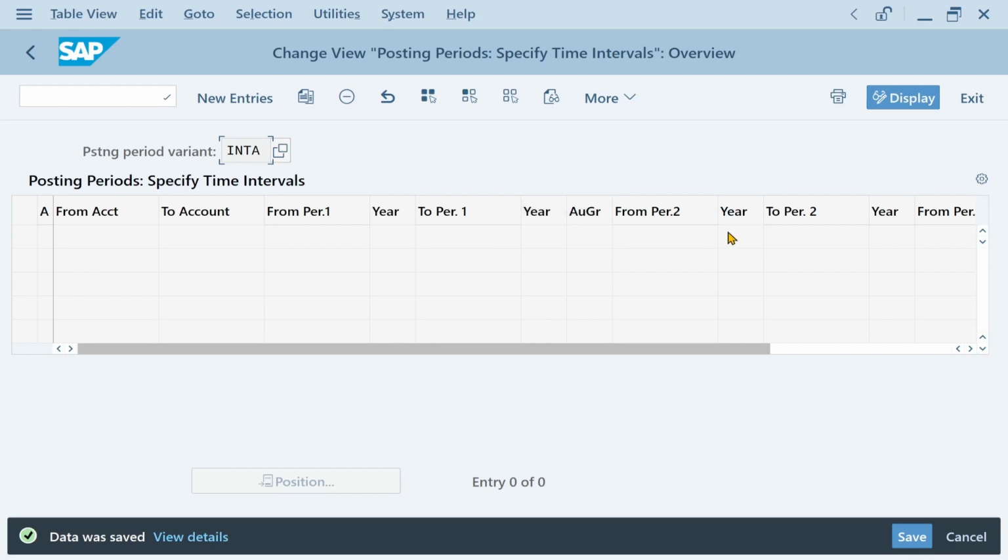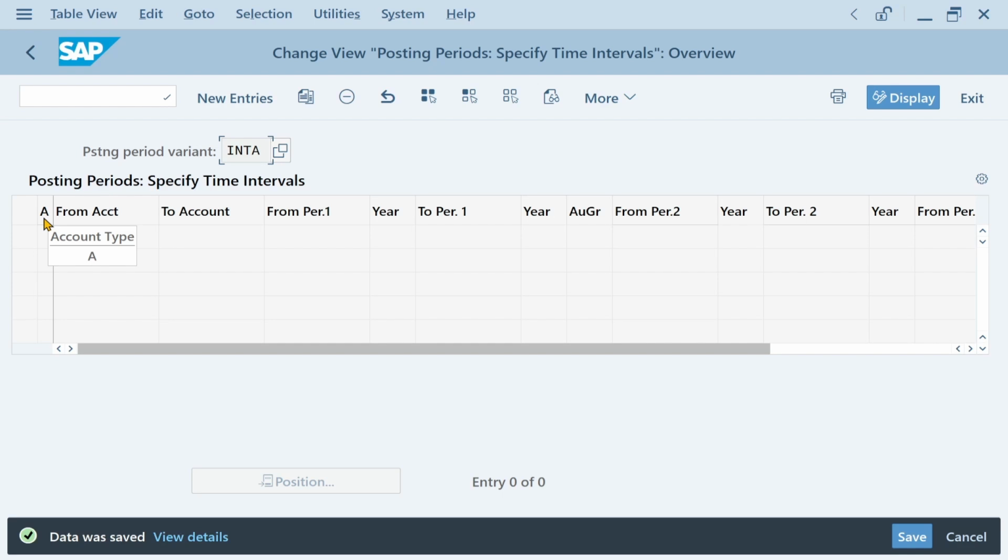Before maintaining these values, I would like to explain each and every control or field. What are the uses of these fields? Where do they actually have an effect, and which are the important or mandatory fields here? So let's continue with the first field, or the first column. The first column is the account type. So what is an account type? Account type basically represents the nature of the account.